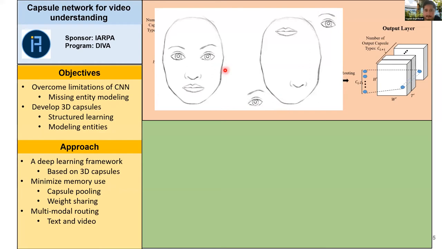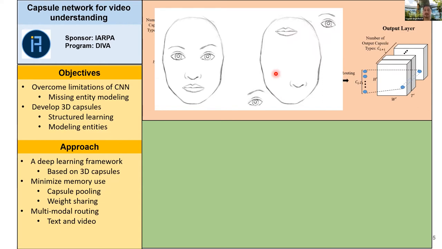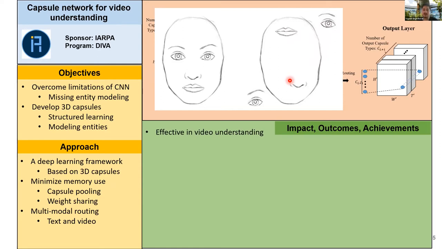To give context: if you have a face image, a traditional CNN will easily detect it as a face, and capsules can also do that. But if you pass a scrambled image to a traditional CNN, since all the entities required to represent a face — such as eyes and nose — are present, it will still recognize it as a face, which is not right. The reason is it's not learning the relationships between these entities required to actually construct a face. This kind of issue can be easily fixed with capsules.